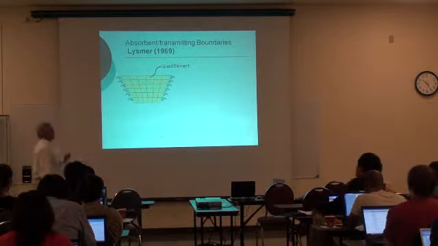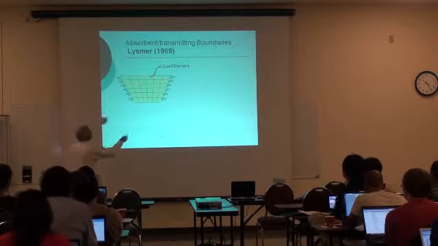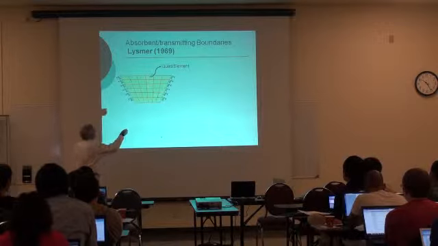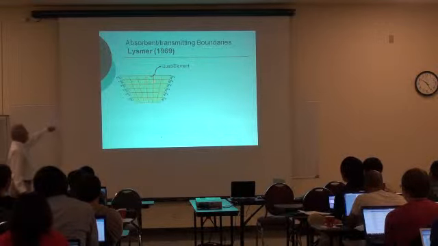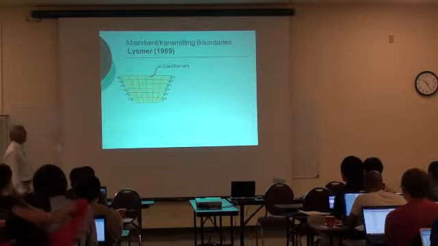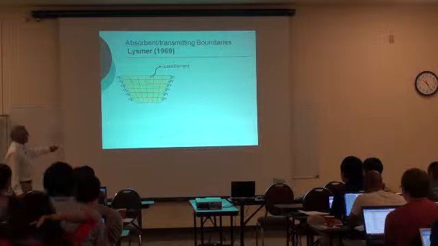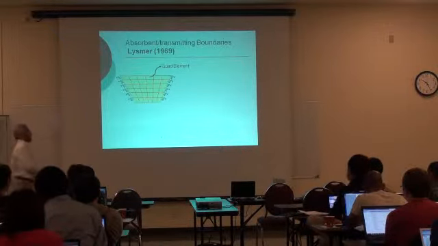For the absorbent boundaries, this is a big problem because you may have a structure here that is oscillating, I don't know, a vibrator here. You will have waves that generate in the soil, and these waves, when they find a boundary here, will reflect. So what happens with that?